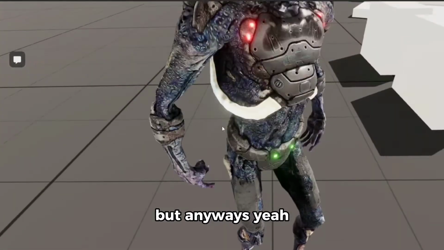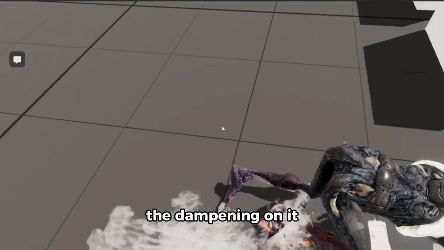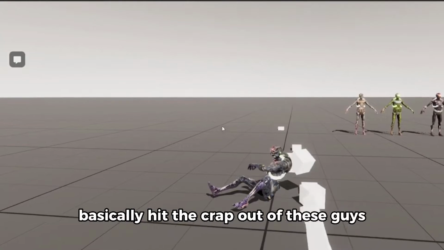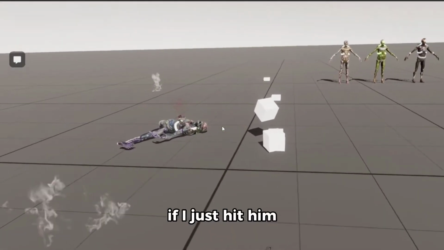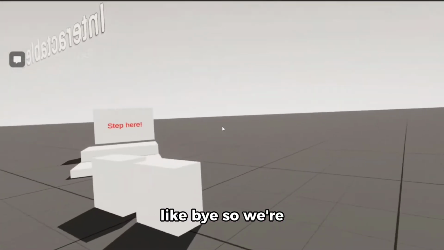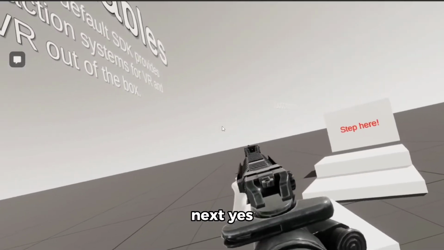But anyways, I'll have to fix the dampening on it so he's not going boing boing boing. But you can just basically hit the crap out of these guys, because I'm infinitely strong. If I just hit him barely, he'll go flying. So we're gonna make zombie survival in Eden out of this.